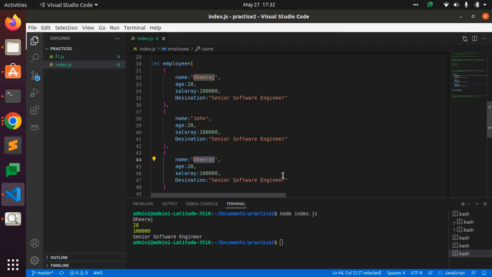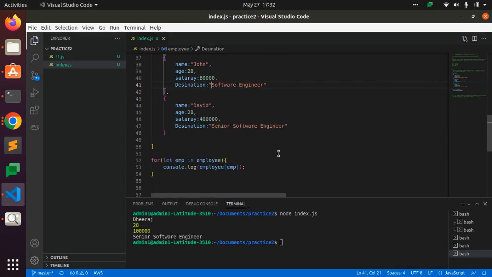Here it is David. Its salary will be no no no. John is only a software developer. David is a senior software developer. That's it. Now, if I iterate these things, what will happen? Let's check.